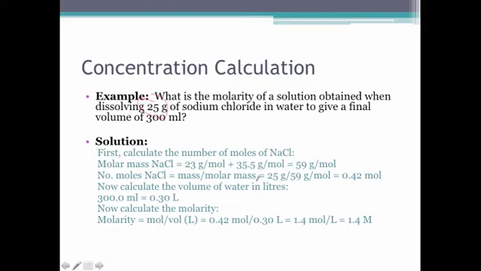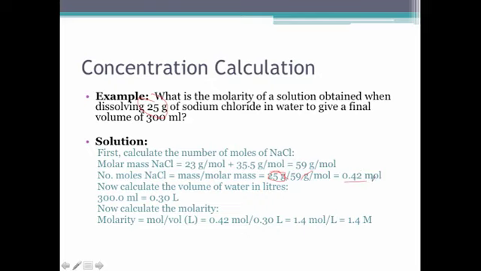25 grams there, so therefore it's going to be 25 grams divided by the molar mass, which is 59 grams per mole. You'll see here that the grams cancel out as you would expect, and it's actually 1 over moles, which means the units are now in moles, which is what you're after. Of course, if it says number of moles of sodium chloride, you want your answer to be something moles, and it is here. And the answer in this case, or at least the magnitude of it, is 0.42.